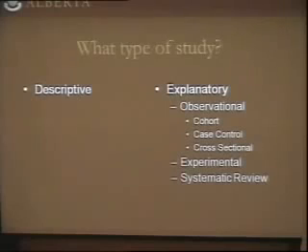Experimental studies are essentially things under your control, things under the control of the investigator. The best one and the most common one we know is a randomized controlled trial. That is, the randomization and the intervention is under the control, which is different from an observational study, where we're asking, are people exposed to something by their own choice? But as soon as it becomes under your control, it becomes an interventional or an experimental study. And I'll have a picture of that later on.